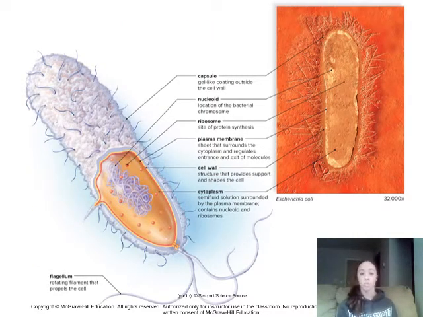So here you can see the basic structure of bacteria. You're going to have the cytoplasm here. All the little red dots are going to be the ribosomes. The ball of purple yarn in the center is going to be the DNA, located in that nucleoid region. You're going to have the plasma membrane that is touching the cytoplasm. Next is going to be the cell wall, which is helping reinforce that plasma membrane. And on the very outer layer, you're going to have that capsule. And then, again, not all bacteria, but some bacteria will have flagella, which are going to be these tail-like structures here that are going to generally spin in circles to help the bacteria move from one area to another.